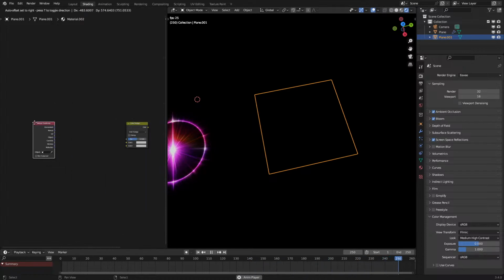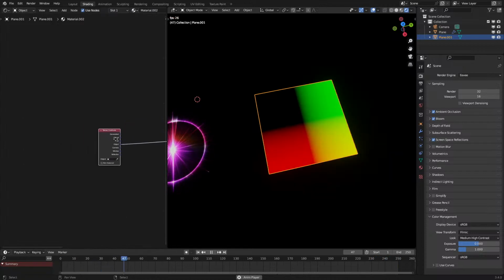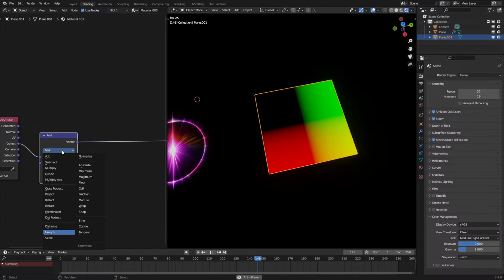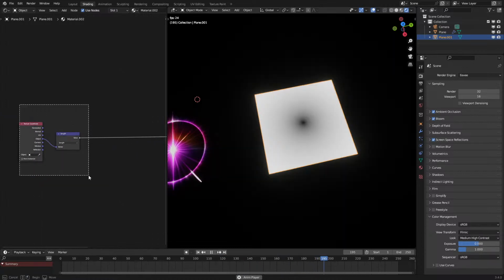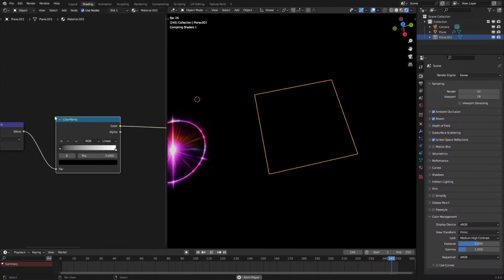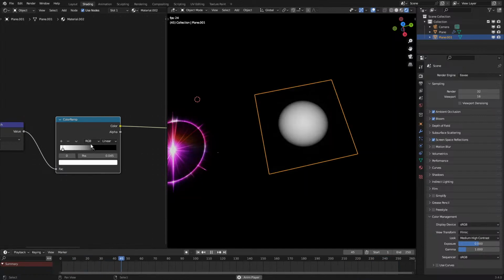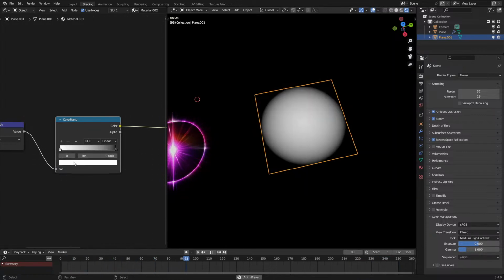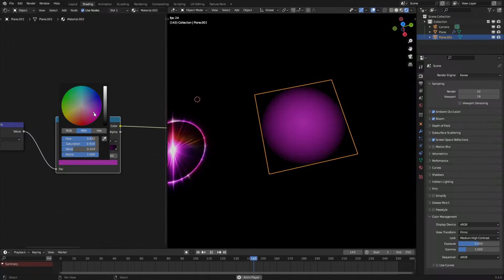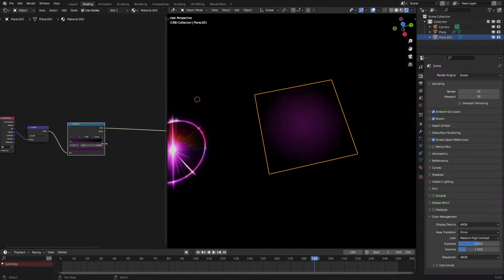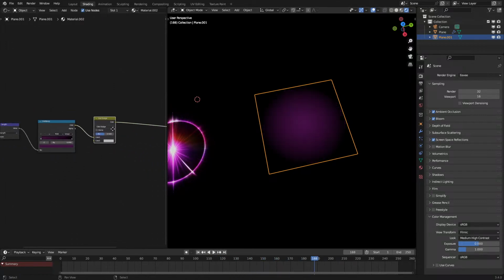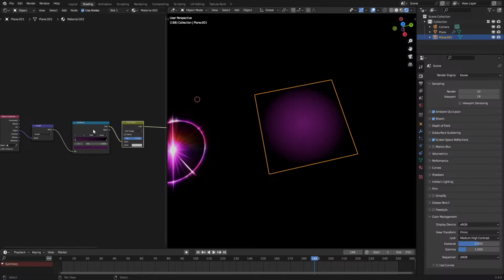So I'm going to start out with just the texture coordinate. I'm going to get a gradient from the center using a length node. Simple as that. And then I'm going to use a color ramp, flip it around just like that. Then I'm going to set this to a purple, kind of dark color. But here's where the magic happens. We put it inside a color dodge node, set it to 1.